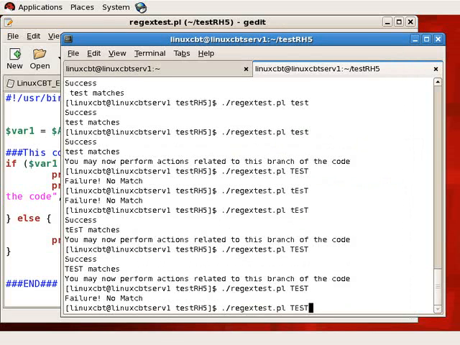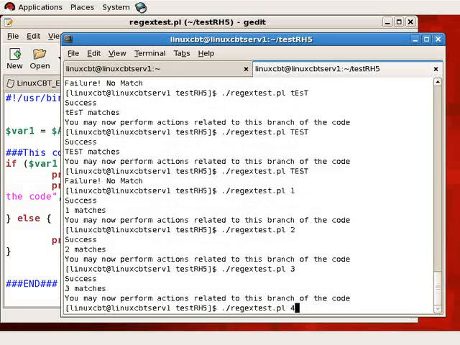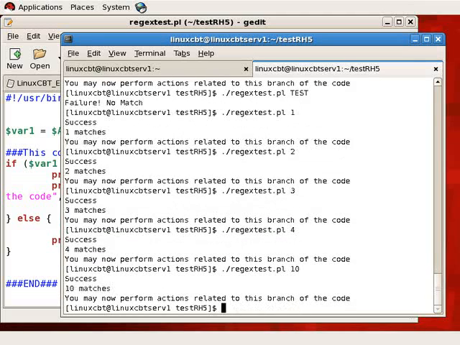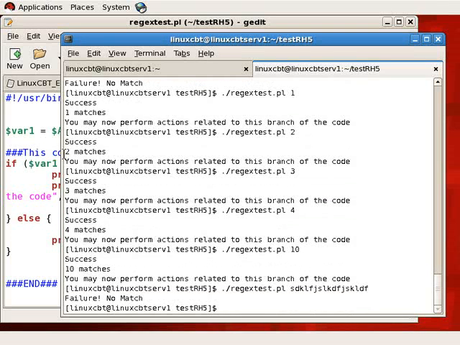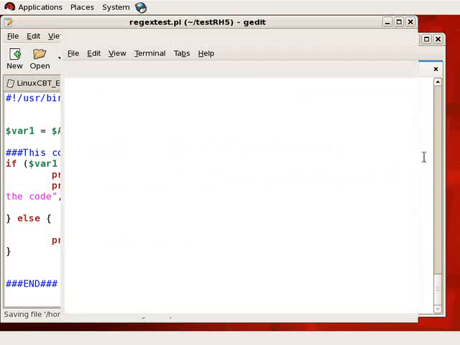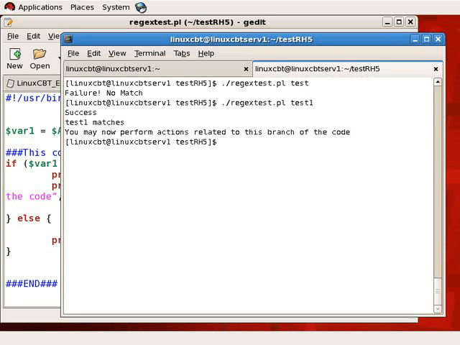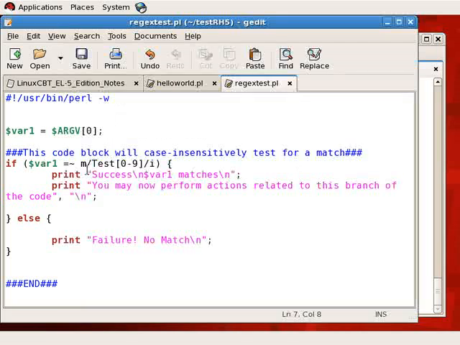You can also search for numerics, such as 0 through 9, using character classes as follows, 0-9, as we've shown you briefly with grep. So if indeed we specify something that matches, such as 1, we have a match. 2 through 9, any numerical match. However, if we specify non-numeric, it does not match. So you can match on numerics. You can also match on alpha and numeric, such as test terminating with 0 through 9. So for example, let's clear the screen and try that out again.